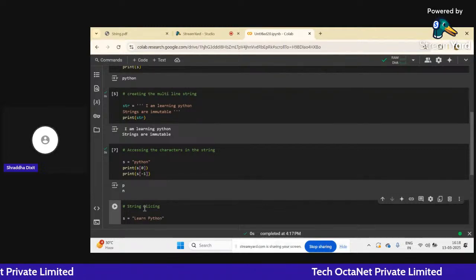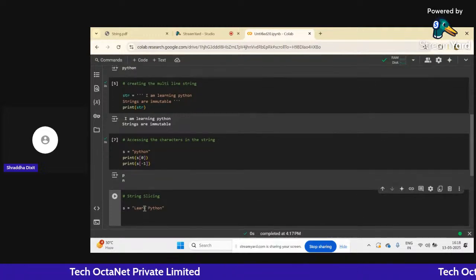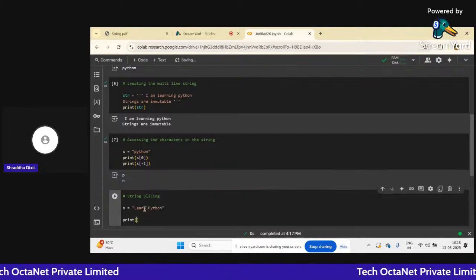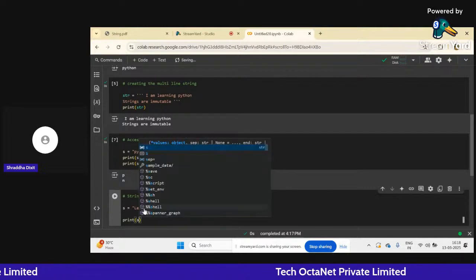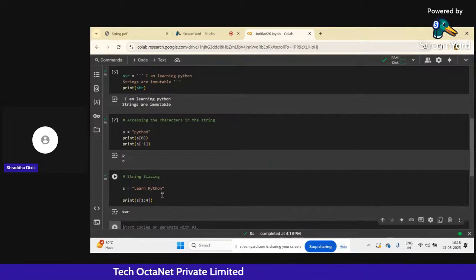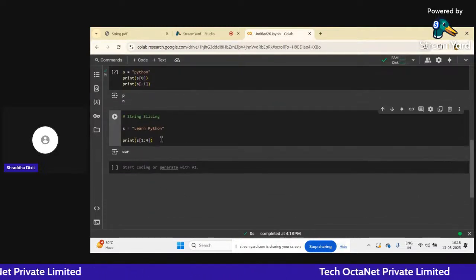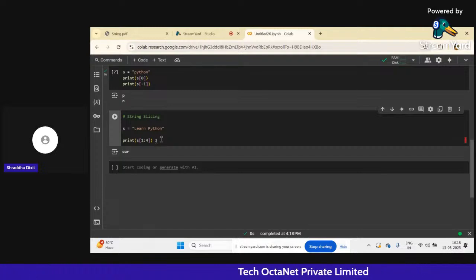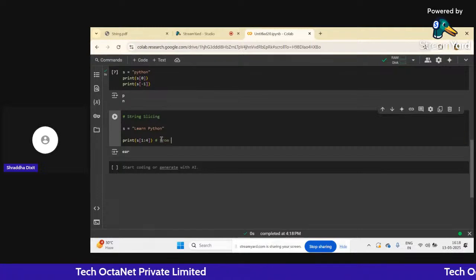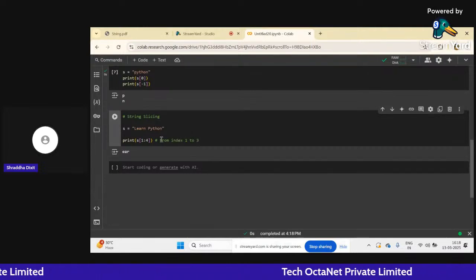Let's see, if I write print s[1:4], let's say, that is from index 1 to index 3. Let me write the comment here: from index 1 to 3.